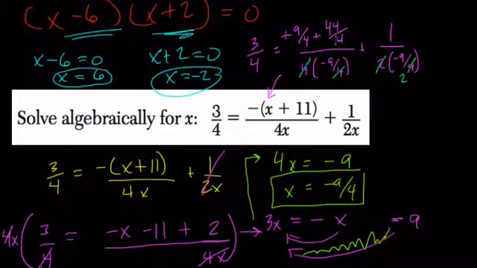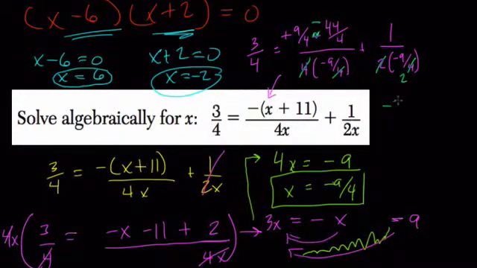So now it's a little bit simpler, right? Here we get 9 and 44, but I made a mistake. It should be minus x minus 11, right? So here it should be minus 44 over 4. So we have 9/4 minus 44 over 4. I'm going to think of that as, take 9 away from 9, you get 0, and then you're taking 44 away, so you have 35 left to go, so it's negative 35 over 4.